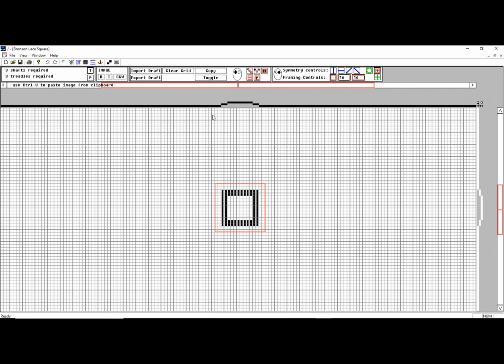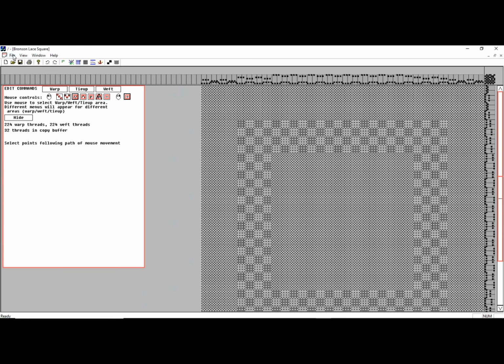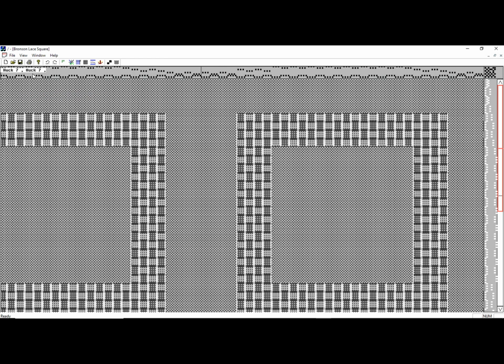It was just a simple little rectangle. If I call that a profile draft instead of a threading draft, I can export the threading and access the same mechanisms. So I can now again come in, for example, and do this as a 7-thread huck lace. If I do a finished view, I can actually see what the lace is going to look like again. So those are the three means I have for getting to block conversions, including the graphic or a conventional presentation.